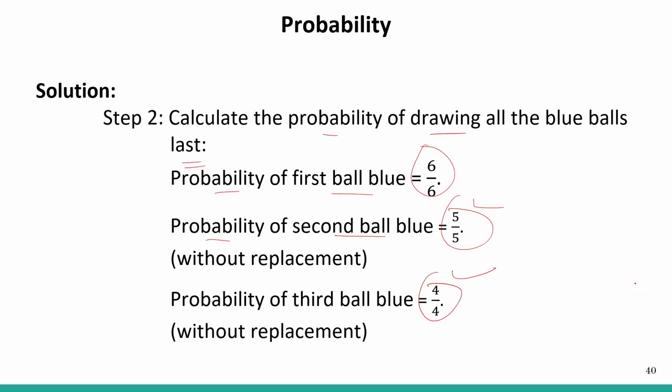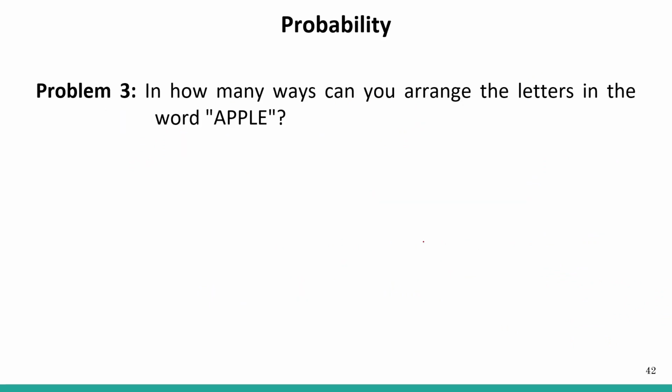So let's go forward with the next question. Okay, and see what it tells us. So in how many ways can you arrange the letters in the word apple? Okay, so what you need to see here is P is identical, right? Can we distinguish between these two letters? No. Okay, so what will happen is, the cases where P, P, A, L, E.